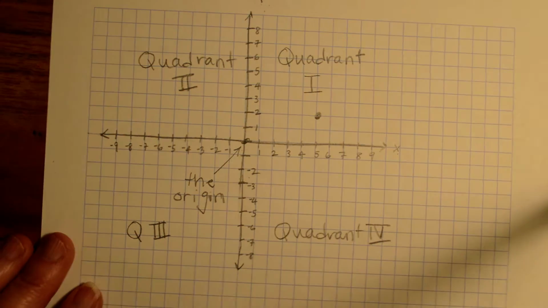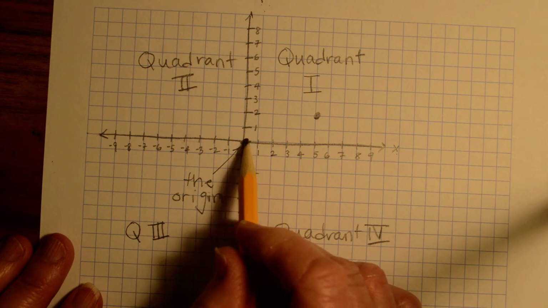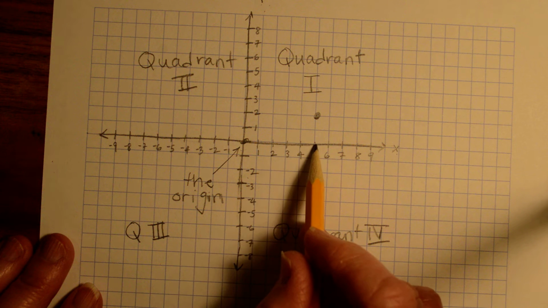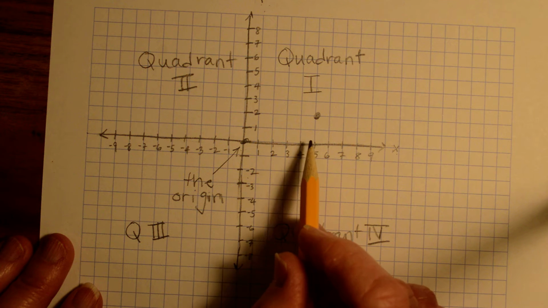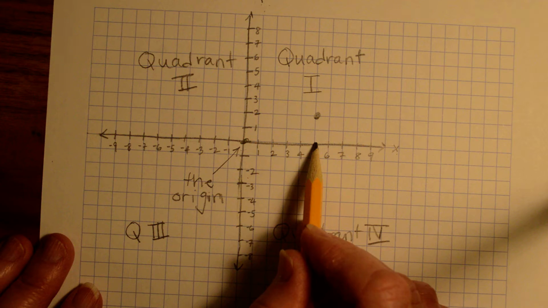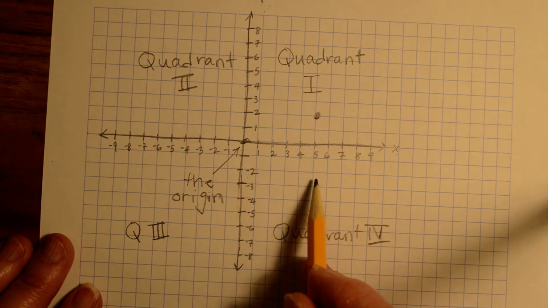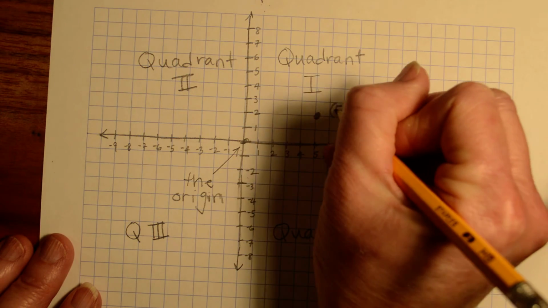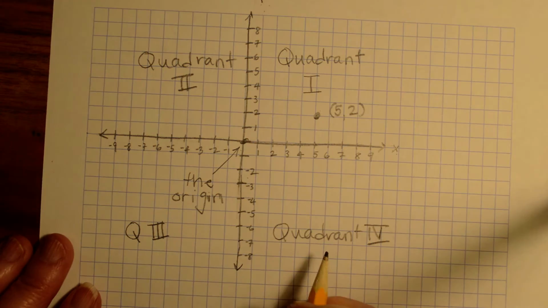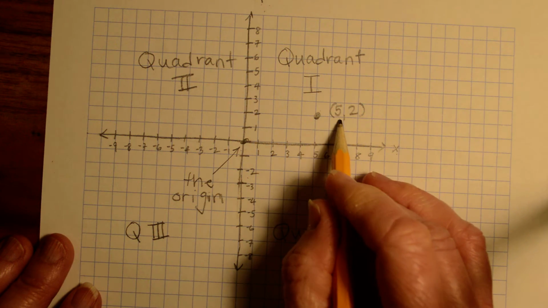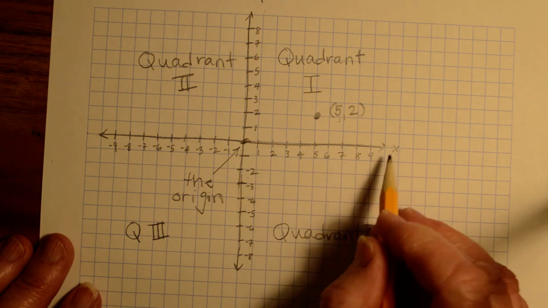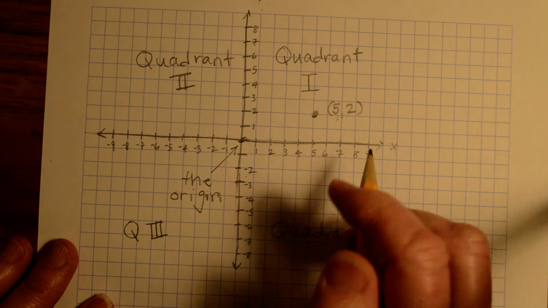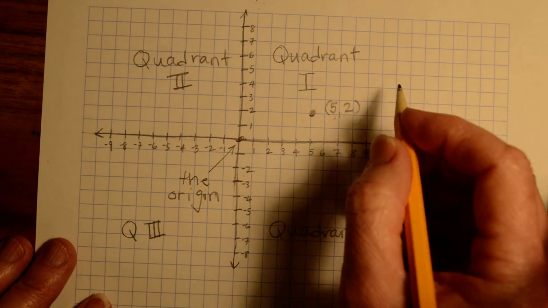Let's say this point, and we would call that first by where it is along the x-axis. So how far do we have to go over until we get right under that point? And so we would say 5 is the x-coordinate, and then how far do we have to go up or down to get to it? So from 5 we would go up 2. So this point would be called 5, 2. The first number indicates where you go along the x-axis, and the second one is where you would go along the y-axis. Now this point right here is called an ordered pair.